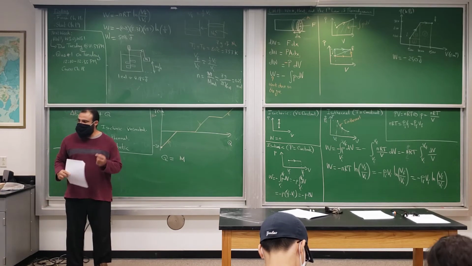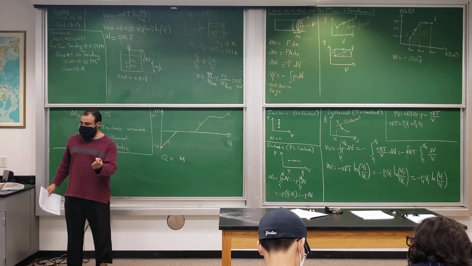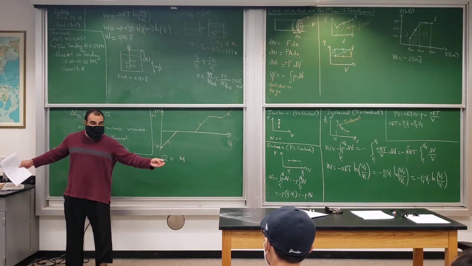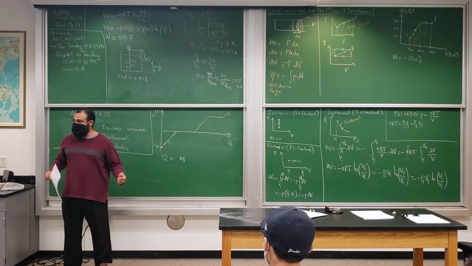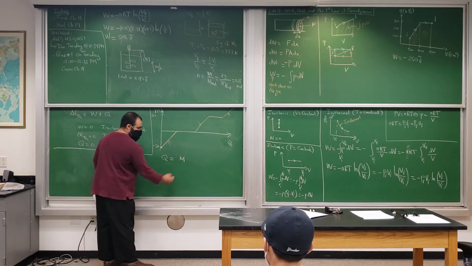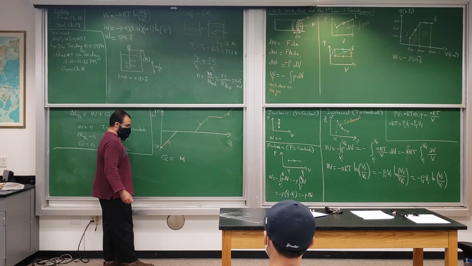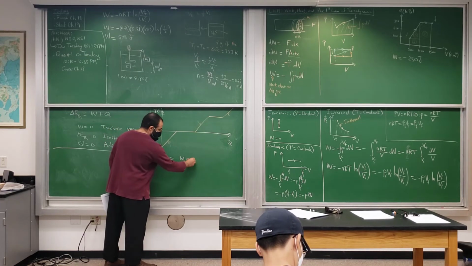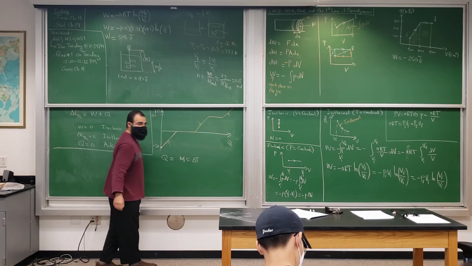Because if I add 1 joule of heat to 1 gram of water versus 1 joule of heat to a swimming pool or 10 grams, it doesn't cause the same rise in temperature. So it has to do with the amount of substance you have. And then C is the specific heat, and then the change in temperature.